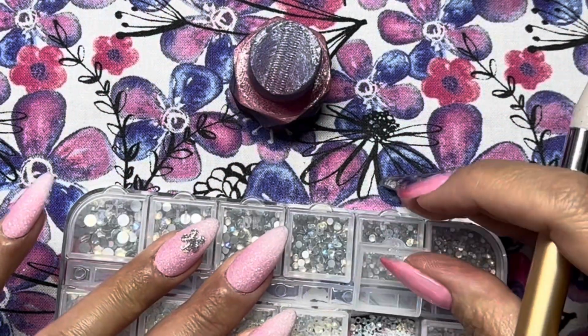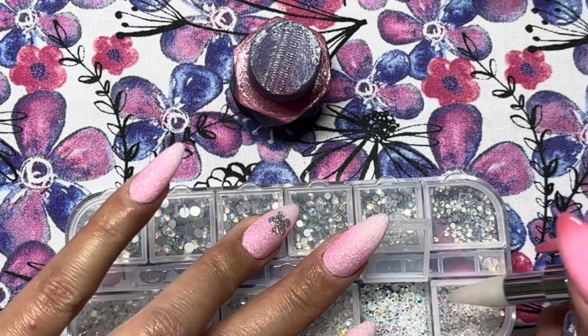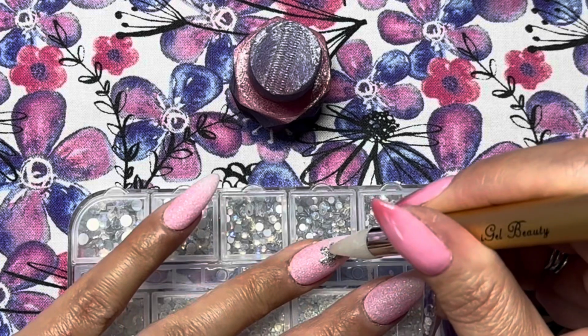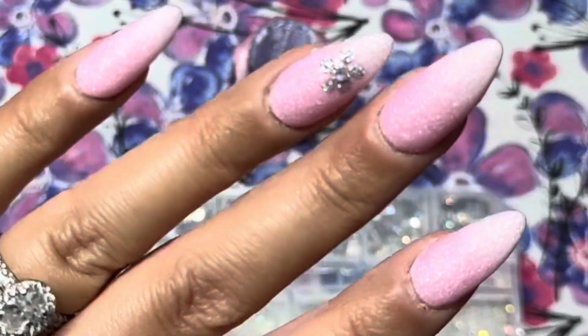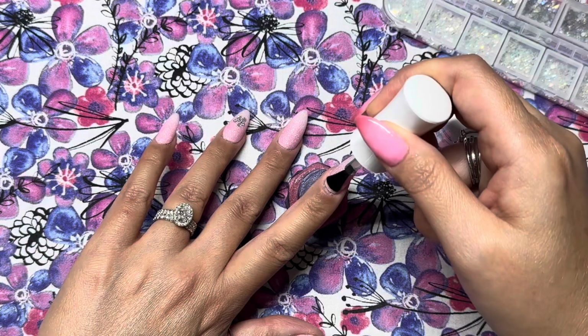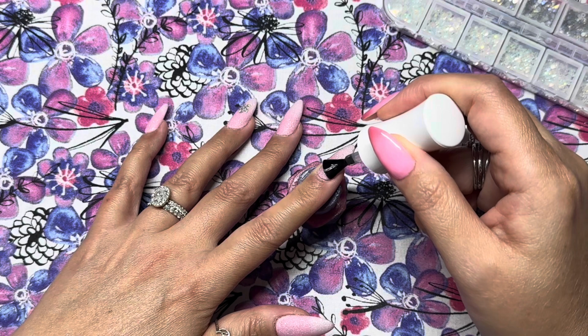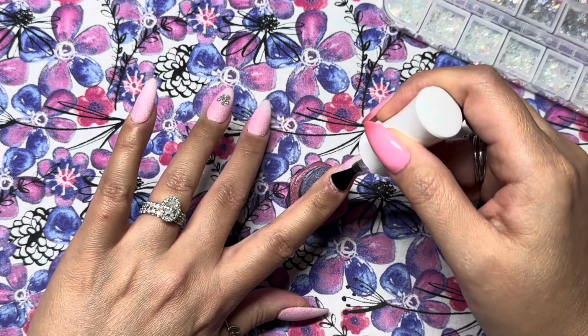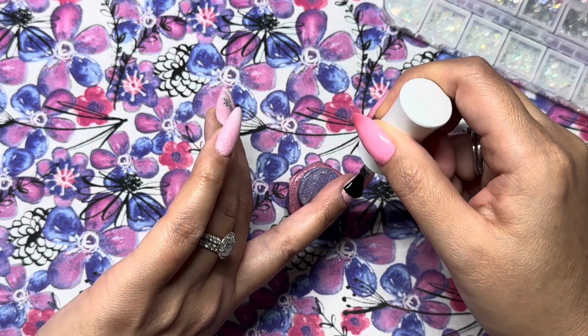And because I can't help myself, I decided I was going to make this extra, extra blingy, and I decided to add a little gem to the center of my flower. I'm not sure where I got this box of gems from, but I thought it was super cute in the middle of the flower. So the last thing I'm going to do, because I was feeling extra in this set, is apply some gems to the cuticle line of my middle finger.